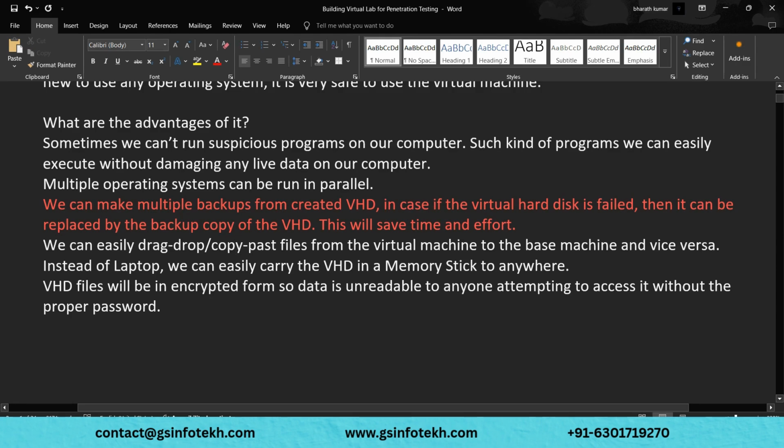For example, HD means hard disk, V means virtual. Okay, virtual hard disk drive. So here, what does it mean? It means I will install Windows XP on my own computer, and if I share that folder to you, you don't need to install Windows XP again. You can run it like a program, because I have already installed it in my computer.